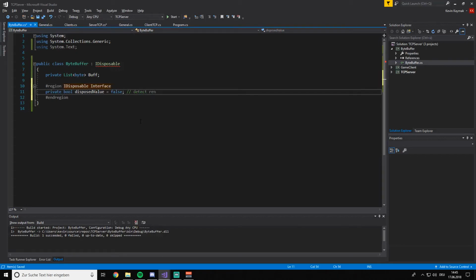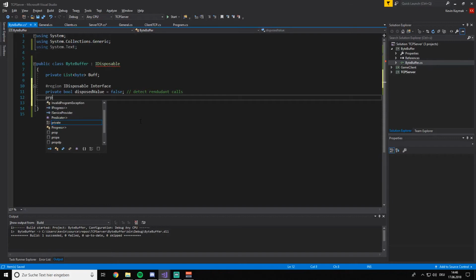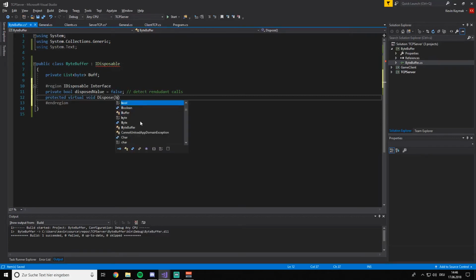Detect random calls. Next we are going to create a protected virtual void, so we can call it and overload it. We call this Dispose. And what do we need? We need a parameter of disposing.